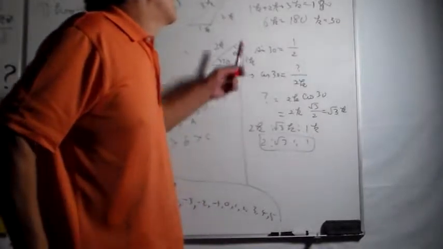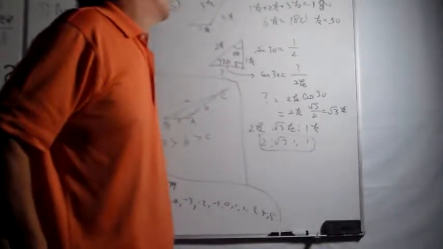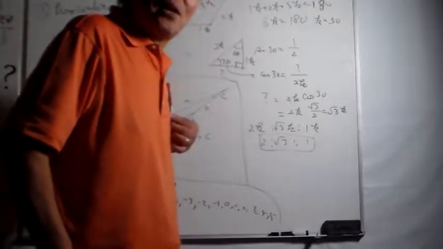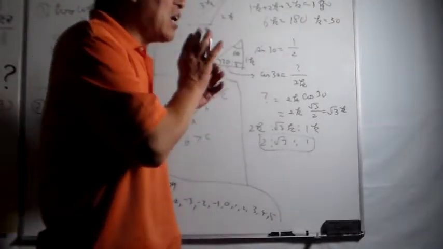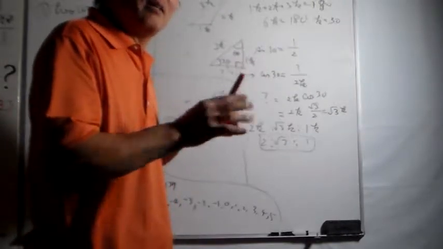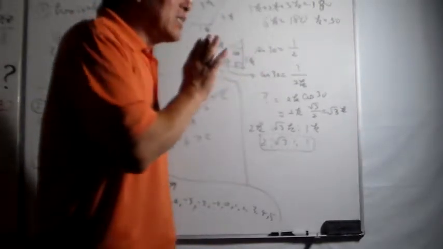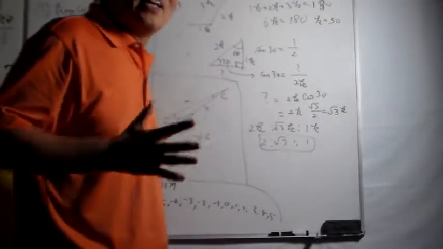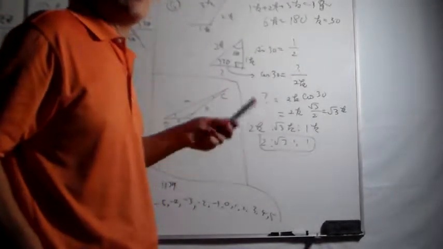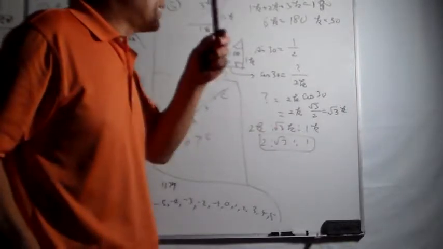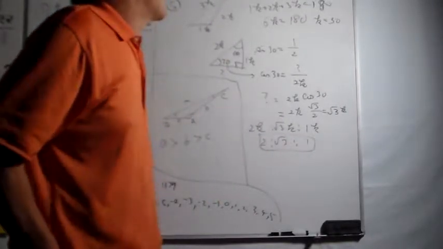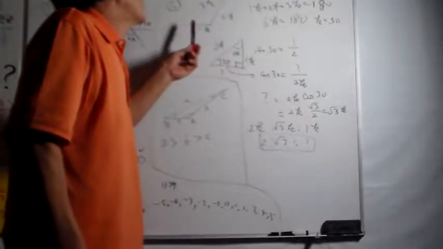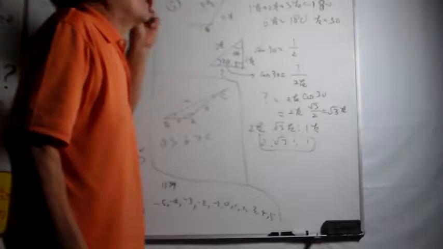Let me explain, if you're not sure about this. Why 1K, 2K, 3K instead of 1, 2, 3? Because you have $100, I have $10. Our ratio is 100 to 10, but cancel out, make it 10 to 1. Do I have $10? No. Do you have $1? No. Actually, you have $100, I have $10. That means we divided by 10 on each side. That's why K is right there. Even though the ratio is 1 to 2 to 3, the actual angles are 1K, 2K, 3K.